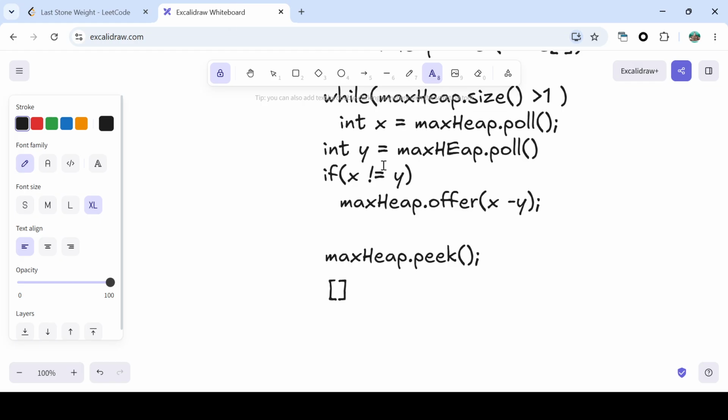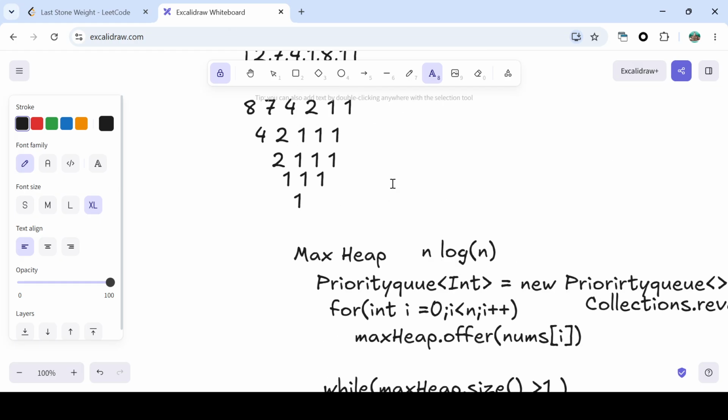So what we did, we saw first the brute force technique. We have to sort the array every time, and then we have to extract the last two stones, which are the heaviest ones, and if both are equal, then we have to destroy both.